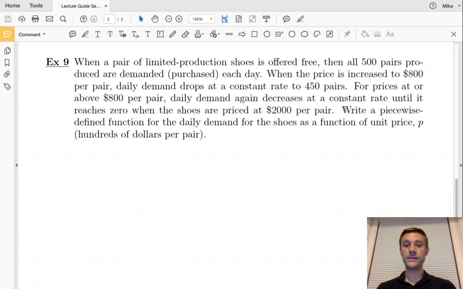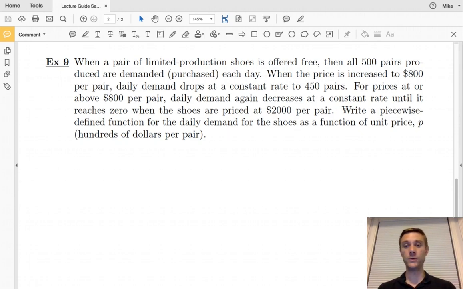Okay, and then the last sentence is our actual goal here. Write a piecewise defined function for the daily demand for the shoes as a function of unit price. Okay, so the usual feeling you should have now, this is what, 6.5 lines of text to read through. Typically, for these kinds of word problems where we're doing this translation, you will probably read through all of this and then just feel like none of that stuck in your head at all. That's totally fine, but what we might try to do is first identify what the goal is and then go back and reread it with that goal in mind.